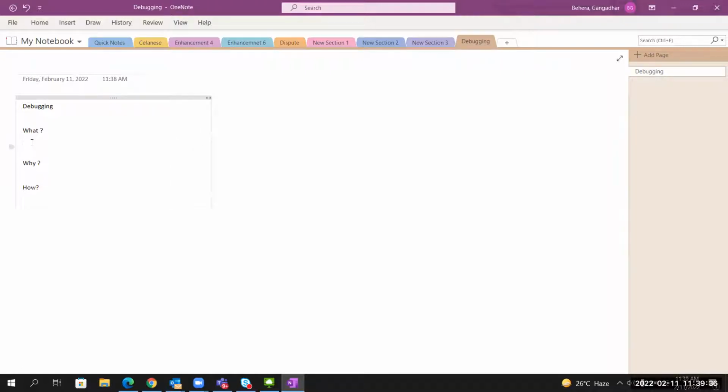Yeah, correct. So debugging. In general, if you have an application, at that time you want to troubleshoot or know how the application is working. That is where debugging comes into the picture. Debugging means to get to know the system more, or to troubleshoot the issue. That is why we are doing it.